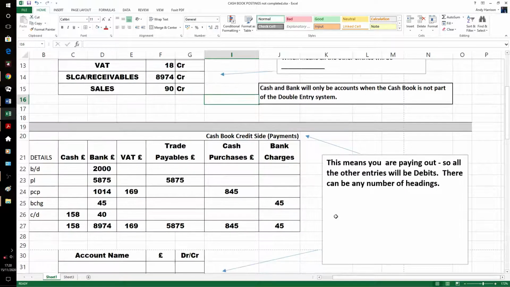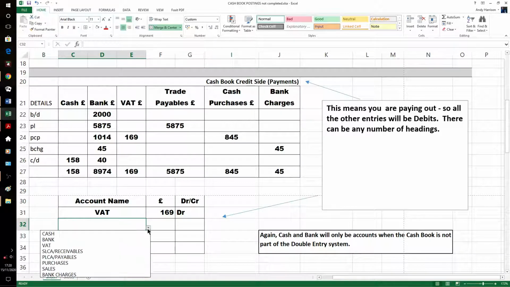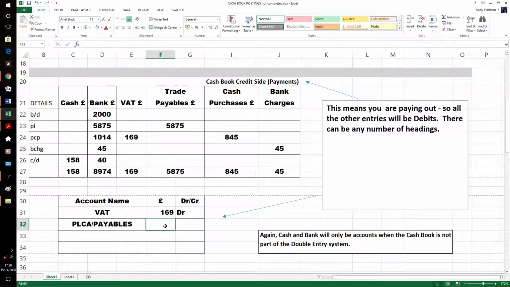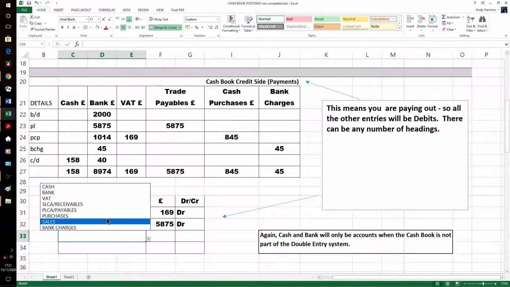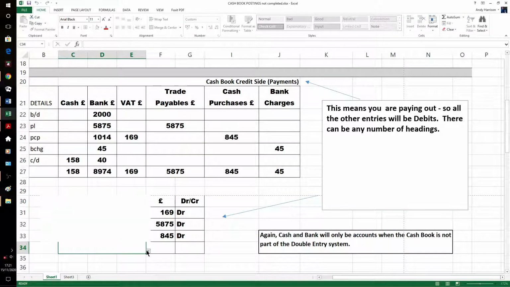So our payment side, then we'll leave this up just to show what's actually happening. Again, it's VAT. Doesn't matter how many items are in there, we just post the totals. We're now paying. The VAT in this case belongs to the cash purchase, so it's got to be a debit. And our payables account, our 5875, debits, credit the bank, debit the control account. Purchases are always debits. Very rarely will you see a credit entry in, either a correction or somebody taking some goods, a sole trader. And then our bank charges are an expense.